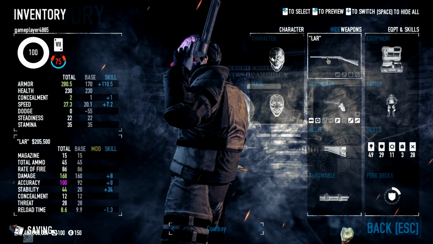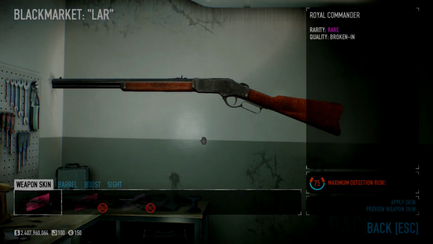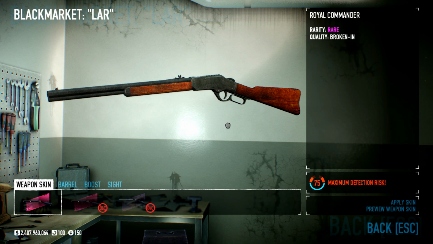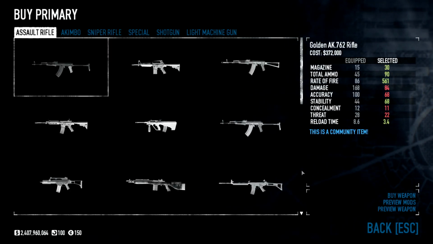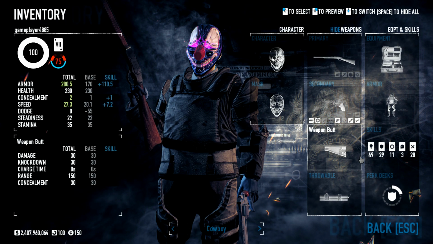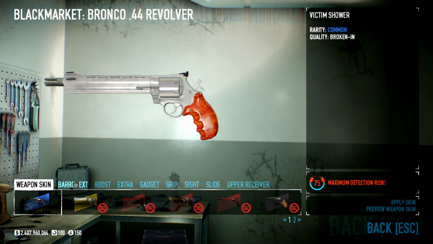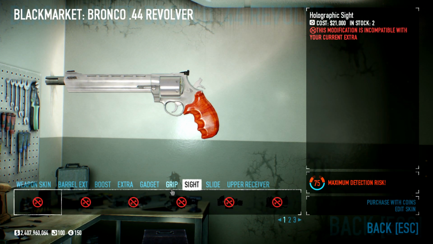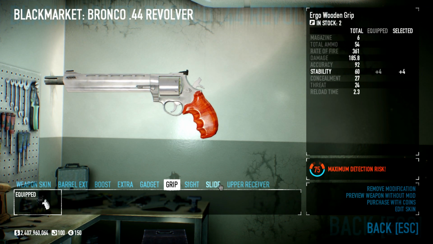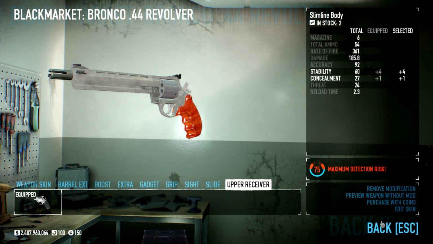For my weapons, I decided to use an unmodified Repeater 1874. I don't really like the modifications on it, but you can modify however you want. And like I said, you can use the Contractor or the Rattlesnake, or you can use one of the DMRs, if that's what you prefer. For my secondary, I decided to use the Bronco, but again, your secondary is irrelevant. It's whatever is most convenient. For my modifications, I decided to go over the Flash Hider, the Ergo Wooden Grip, the Overcompensating Barrel, and the Slimline Body.